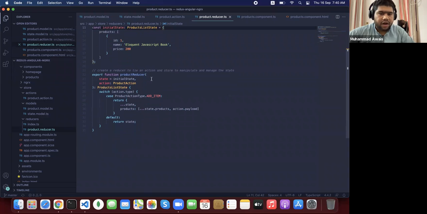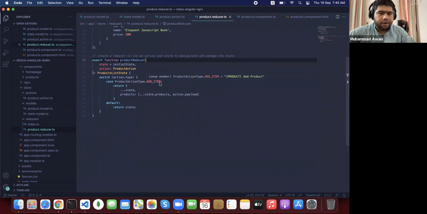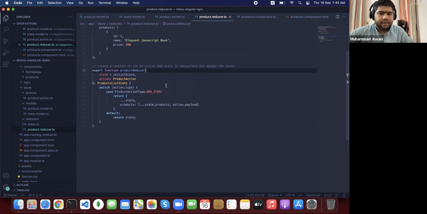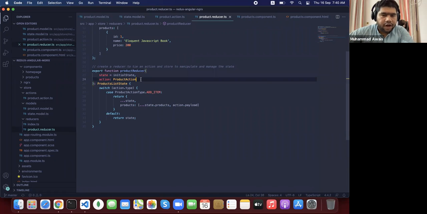And the main work of the reducer is, you can see on line number 22, I'm exporting a function for a product reducer here. And inside that product reducer, I'm passing a state and action. State management is all about what the store is doing. Whenever you perform an action, you have to pass the updated state and the action you have performed. And after you have formed a new state, that state should be saved into that centralized store. So this is what we are doing here.